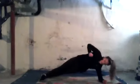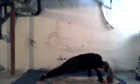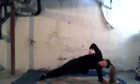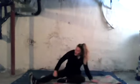Let's switch it up. Switch sides. Remember, twist out. Follow your gaze. Look up at your hand. Look down as you tap the ground. Tiny twist as we tap down. 3 seconds. And done. Great job, everyone.